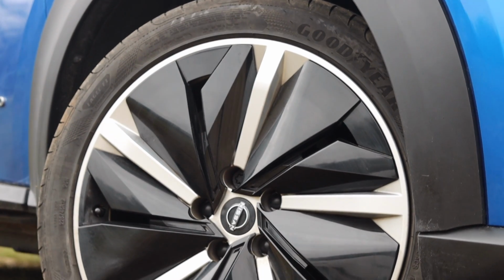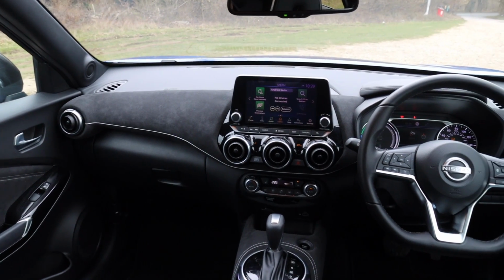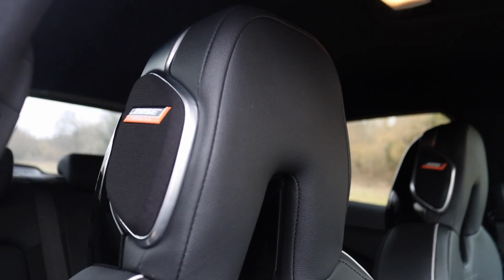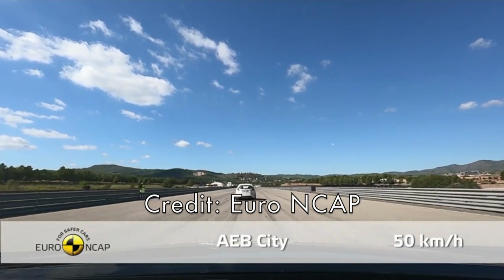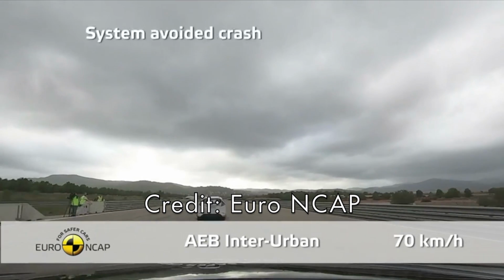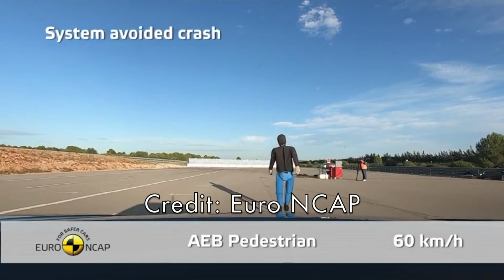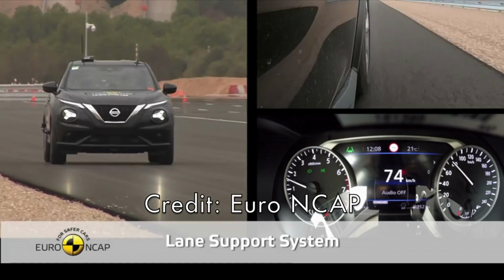£31,110, it offers standard features such as 19-inch alloys, two-tone metallic paint, interior personalisation pack, heated front seats, heated steering wheel, dual-zone climate control, front and rear parking sensors, reversing camera, 10-speaker Bose sound system, 8-inch touchscreen with smartphone connectivity and navigation. There is also a strong suite of safety systems, including autonomous emergency braking, traffic sign recognition, lane departure warning, lane keep assist, active ride control, adaptive cruise control, blind spot monitoring, rear cross traffic alert, plus more. All of this meant it was able to get 5 stars from Euro NCAP, making it an appealing choice for those looking for a safe family car.